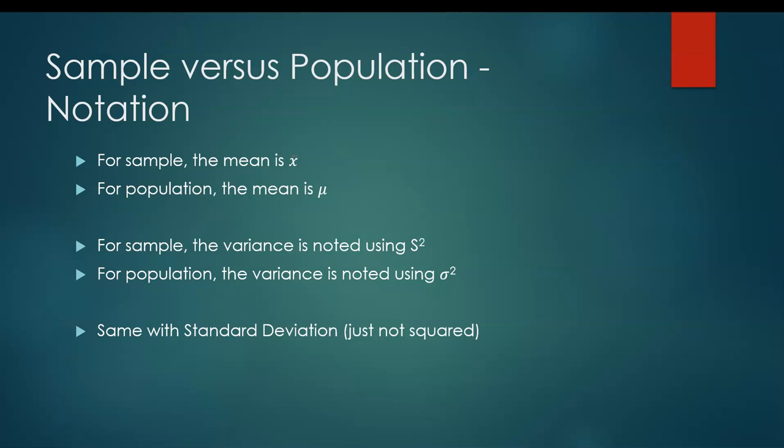Now, if we've done a good job of selecting a sample and we've calculated what the mean of a variable is in that sample, then ideally the sample mean will be very close to the population mean, right? All right, we're looking at variance for the sample. The variance is noted as S squared. And for the population, we use another Greek letter, but we also indicate that it is squared. And it's the same with standard deviation. We just drop the square.